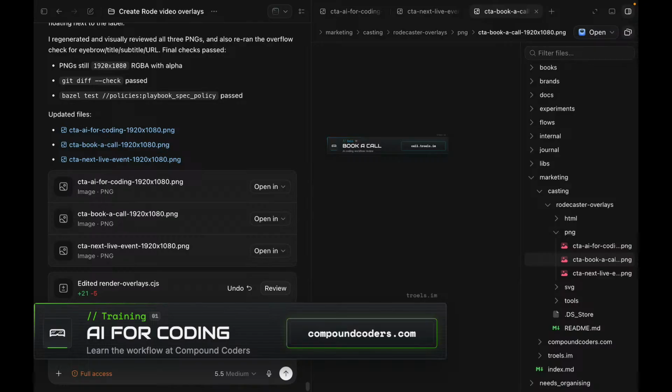well, actually, do we need that? I think this looks pretty good, right? We just want it to be centered at the bottom of the screen. So let's do the following.